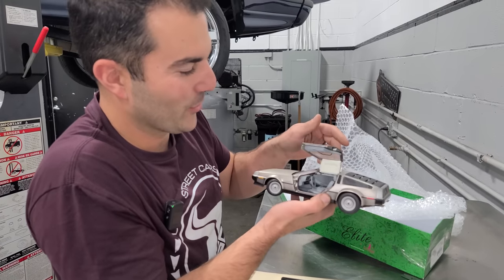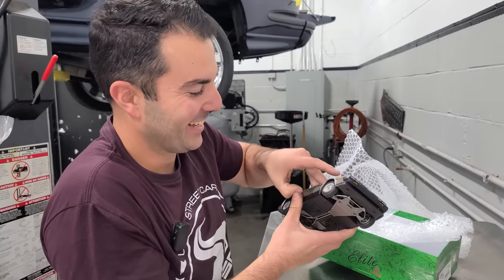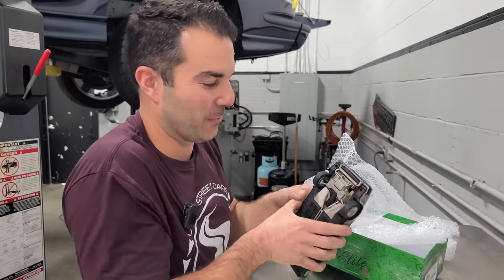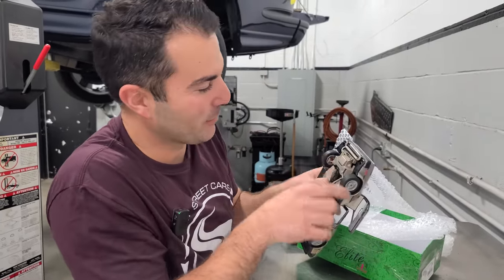And it's so cool. The doors actually stay up really nice. Yeah, we gotta get some new struts for them because they don't work. No, they never had any. Oh, this one doesn't. Okay, so it is a real DeLorean. It's broken. Oh man, this part of the frame back here would be great.